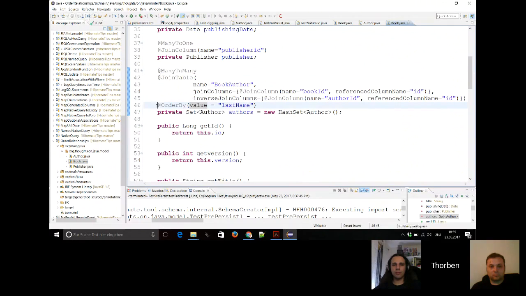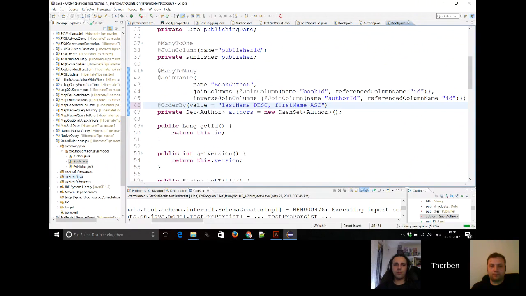There I can just put an order by annotation on it and provide the attributes that I want to use for ordering in the value attribute. So I can say last name and first name, and there I might want to use a descending order and then an ascending order. So it's basically the same as you would do in a JPQL query.